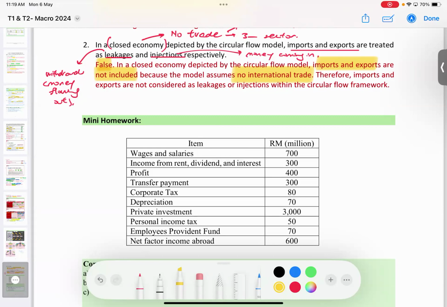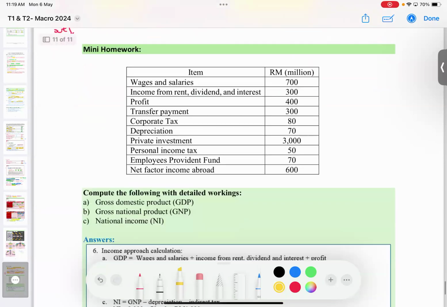Correct, income approach. So at least the first one you know how to do already. So for question A, when they ask you to calculate GDP, you know that you have to use the income approach. In order to decide what approach you need to use, you need to see what data you have been given. Here, they give you all the income earned by the factors of production, so you use the income approach. From there, you get the GDP figures. Then only can you do the gross national product and national income.